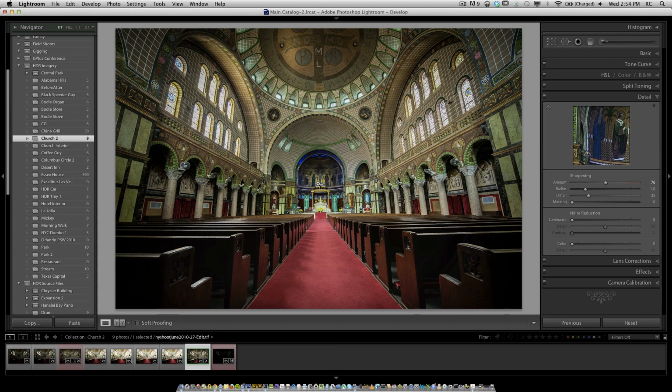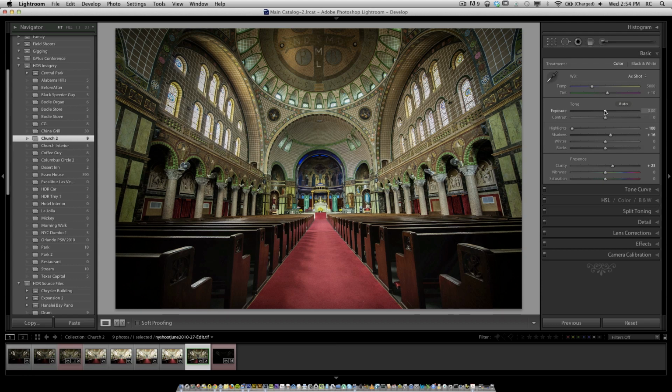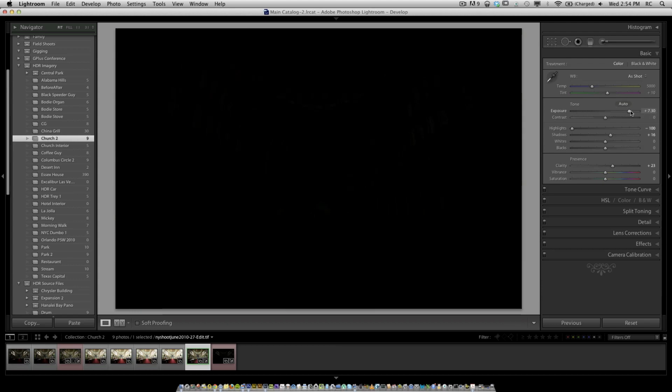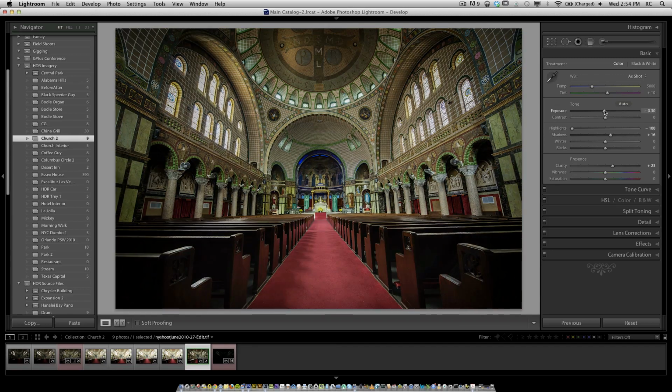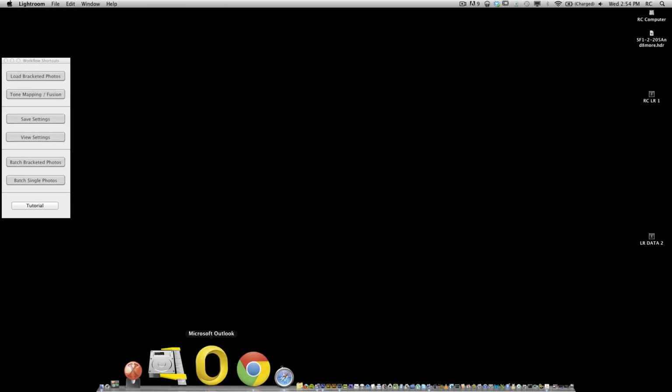So this is pretty much what they're talking about when they're talking about working with these 32-bit HDR files inside of Lightroom. Now you have these files that have this incredible amount of range for you to do stuff with them, and really will take your images and move them up when you aggregate them into the HDR space.